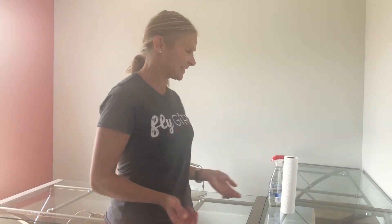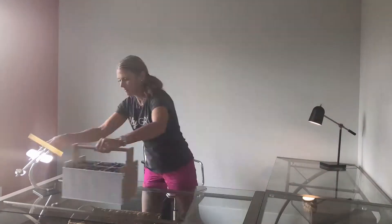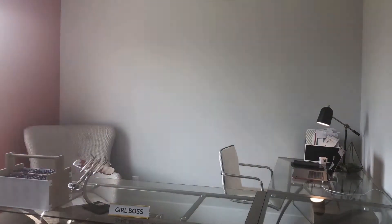Oh my god, that took forever. It's almost 24 hours later and I finally got this massive desk put together. I had to go to Home Depot because I was missing a few screws, and I was literally about to lose my mind. But I finally got it done late last night, and I'm ready to continue getting all my stuff from the basement office into this new space that I'm really excited about. We're going to keep plugging along until I get it all set up.